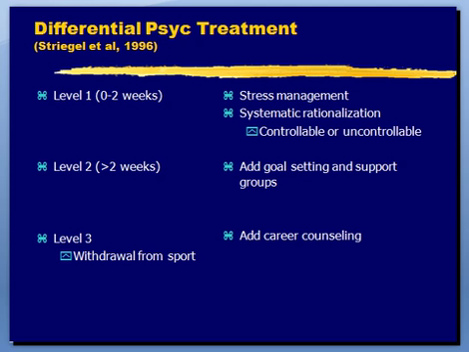There's an excellent article from the athletic training literature. This article was published in Journal of Athletic Training in 1996, that suggests that how you manage athletes psychologically should differ simply by how long they're out. So if they're only out a couple weeks, you help them manage the stress, the additional time demands of rehabilitation, and then you teach them what they call, a term I don't really like, systematic rationalization, which is basically to focus on the things that they find controllable and not spend energy on the things that are uncontrollable.